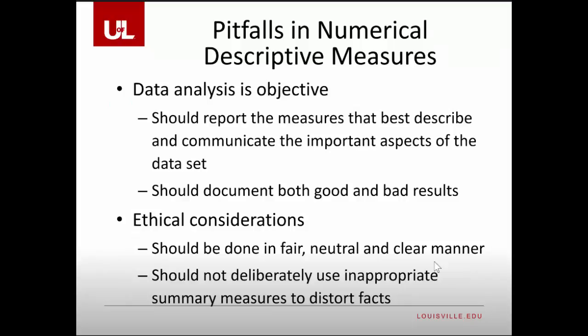Some pitfalls in numerical descriptive statistics. Data analysis is objective. You should report the measures that best describe and communicate the important aspects of the dataset, that is, the central tendency, the variation, and the shape. You should document both good and bad results. Ethical considerations: it should be done in a fair, neutral, and clean manner. That is, you have to say everything you did. You should not deliberately use inappropriate summary measures to distort the facts.